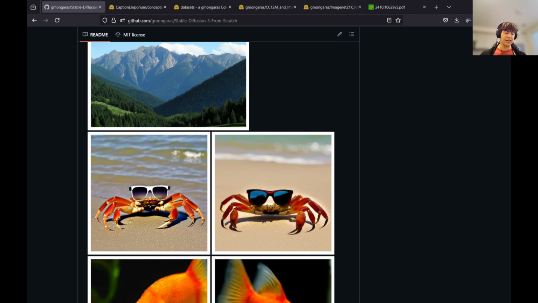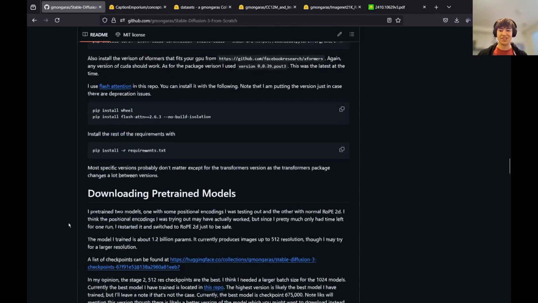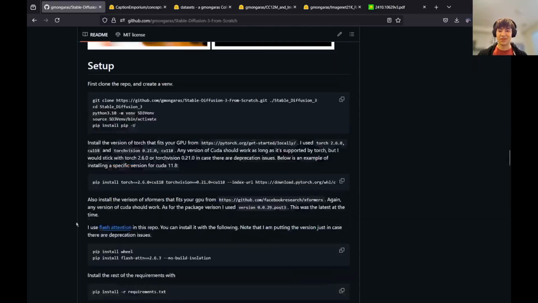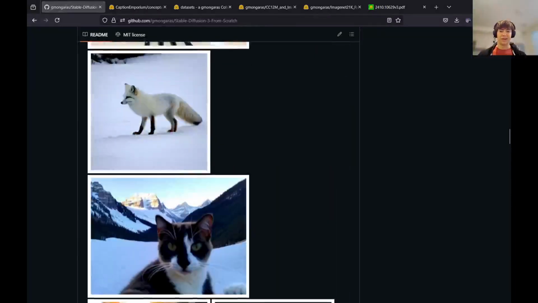But besides that, I think it's almost up to the paper. You just need to scale this to however many GPUs they used, and hopefully you get Stable Diffusion 3 quality. Probably not, but I thought it would be interesting to just go through it and code it, and try to make a repo that people can use. Let me know your thoughts if there are any problems with it, or if it actually does produce outputs that look like this. There should be everything here. Hopefully that's helpful.